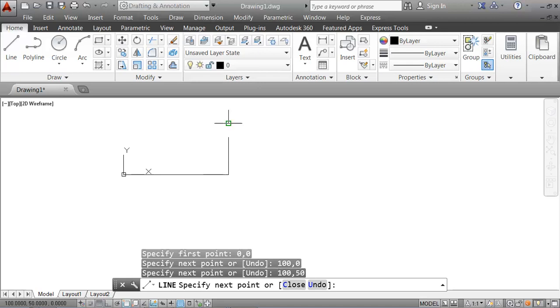The line is here now, right? The point that we did here was 100, 50. You want to go 100 millimeter in X, but in the opposite direction. Meaning you want to go 100 and you are at 100 already. You say 100 minus 100 is 0. Meaning X automatically is 0, comma.